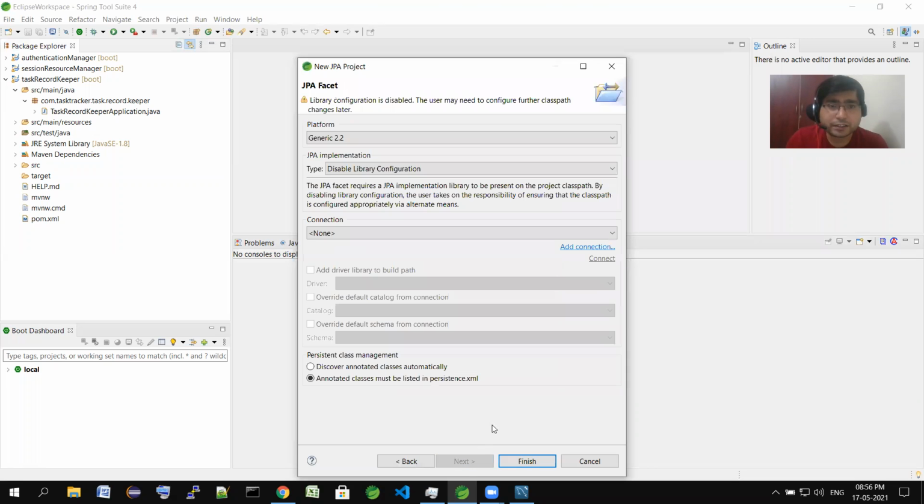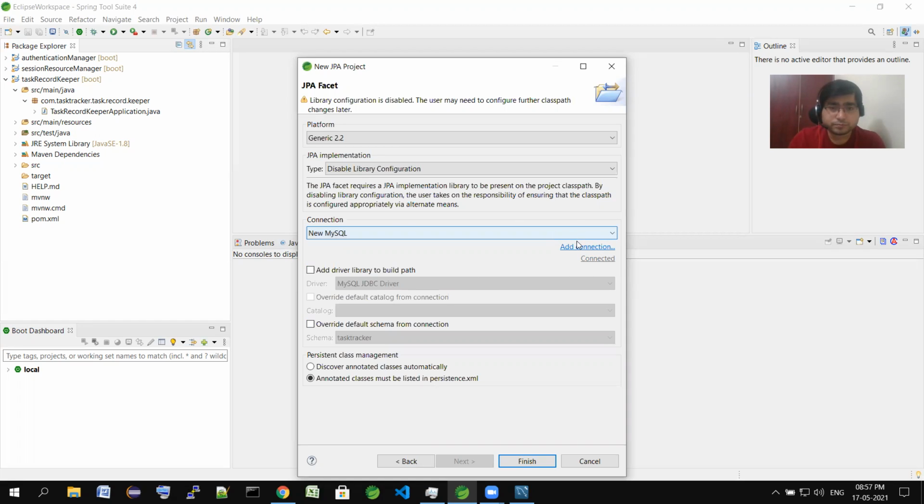Do next and next. Now over here this is important. By default, user library comes; you have to disable library configuration. That means configuration of class path, jars and everything. Since this is a dummy, we can do things manually and we just need the entities, right? So for that reason you just disable it because you don't need the relevant jars. You can see there's a MySQL connection, but I'm not sure if it will work.